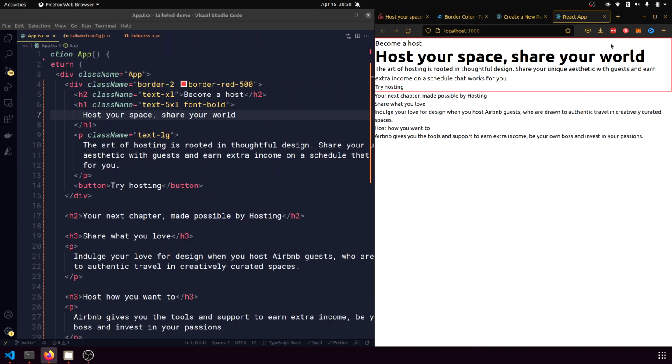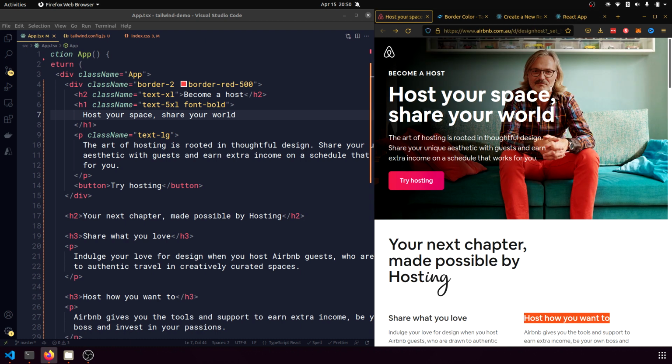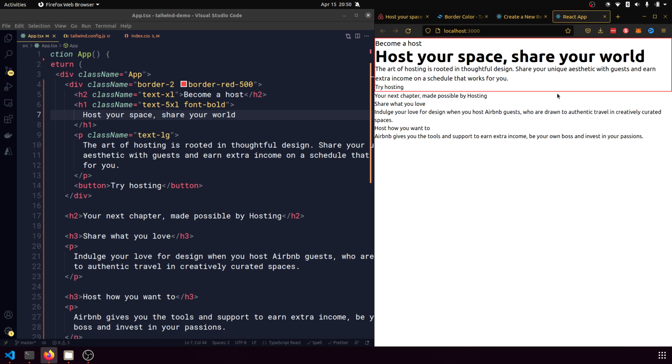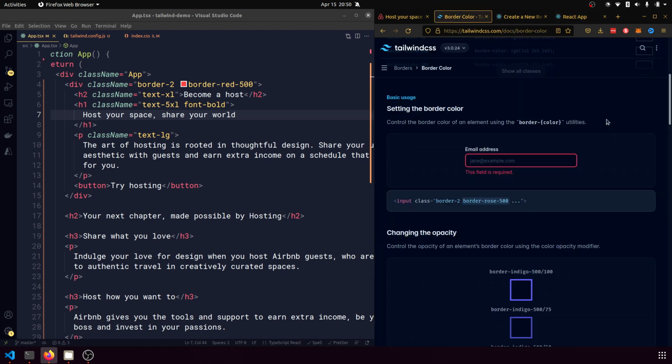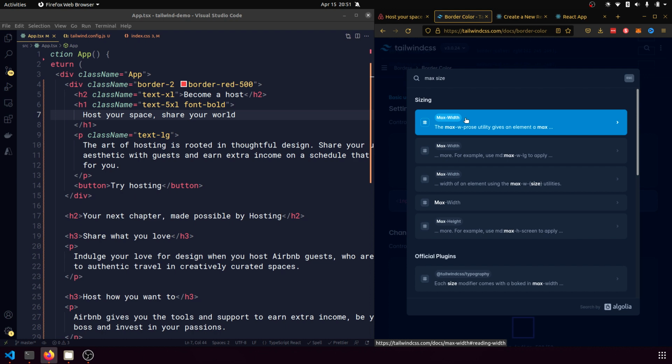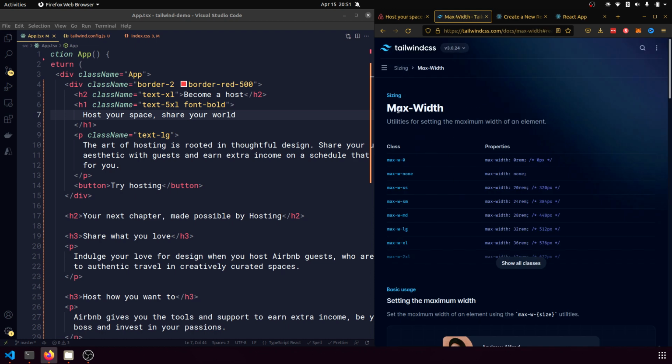Okay, so now I've added the border to this div. And remember, what I wanted to do is make it shorter here. So all the way up to here. So how can we do that? I'm thinking we can put a max size constraint on it, so it can't go further than a certain size. So let's see if this shows up somewhere. Max width, here we go. So if I type in max-width, then there's a help page here with a couple of options, including small, medium, large. Let's put it at medium and see how that looks. max-w-md.